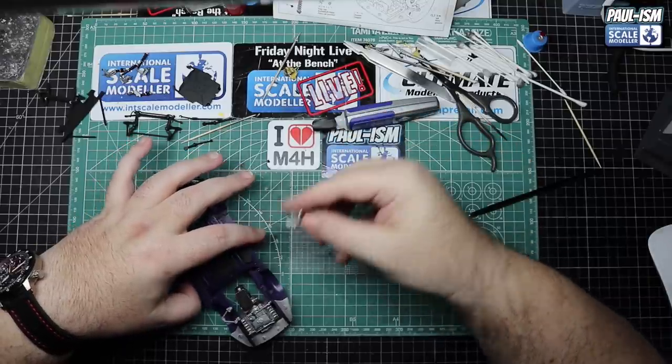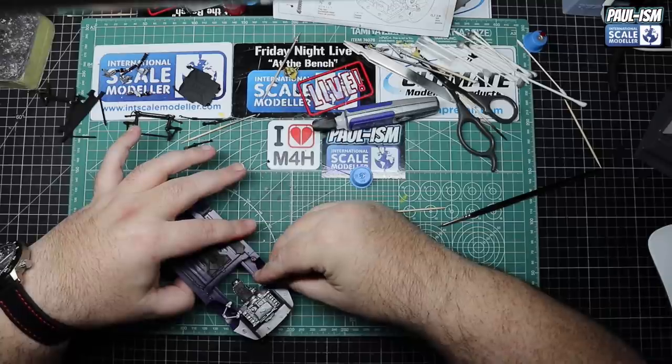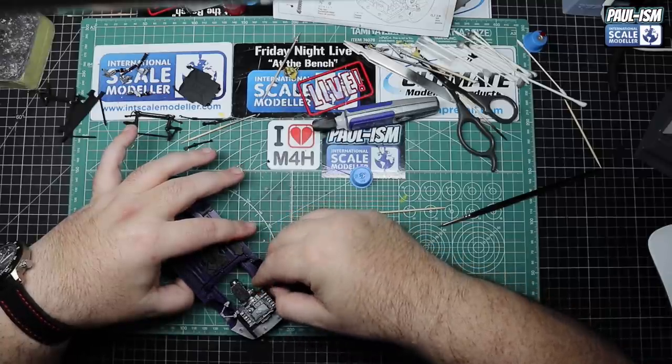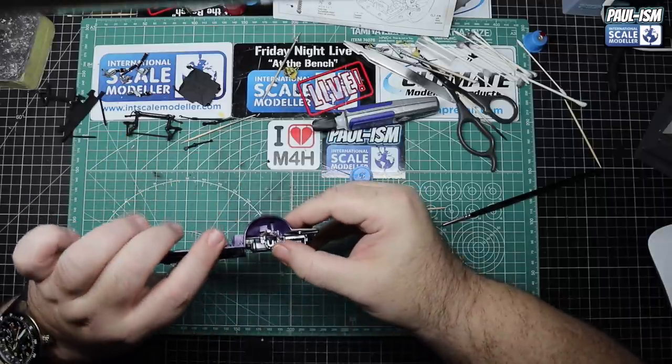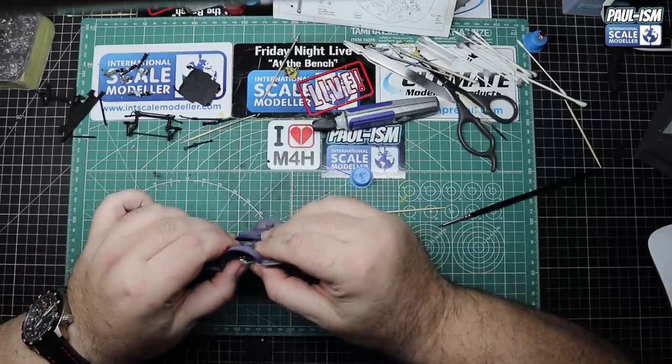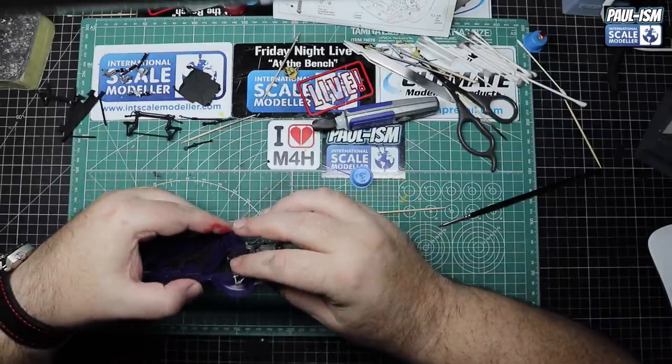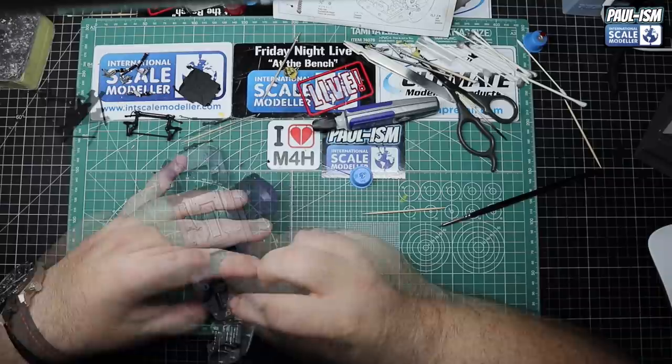Checking in, double checking in. You see, this is what I mean. Take your time. Pop it in place and then push it home. Make sure it's all straight. You see, it doesn't need the persuasion to get in place. Very, very high tolerances on these part fits.